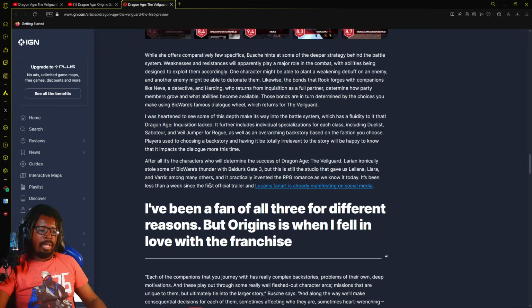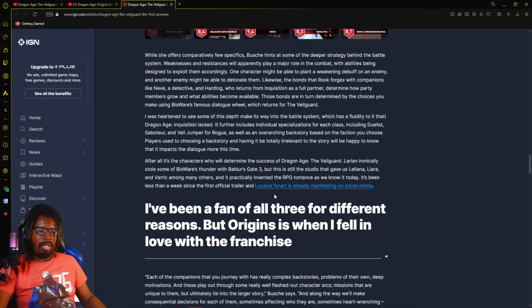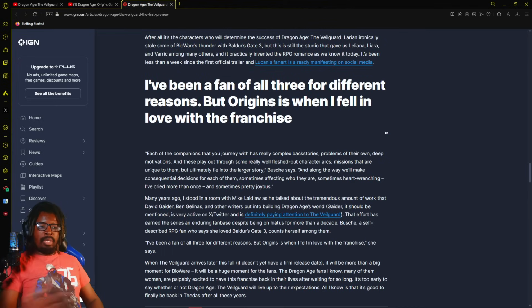It's been less than a week since the first official trailer, and Lucien's fan art is already manifesting on social media. Why are you talking about fan art and fucking IGN and shit? What the fuck are you talking about fan art for? First of all, character's ugly as fuck. Secondly, the funny thing is, they made all the characters pansexual. They made all the characters fucking bi in Dragon Age Veilguard, so it doesn't matter what the fuck you are.